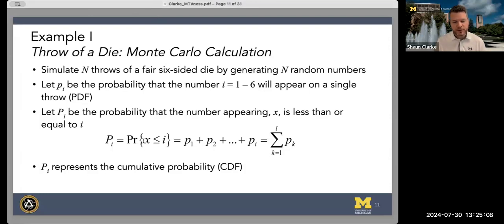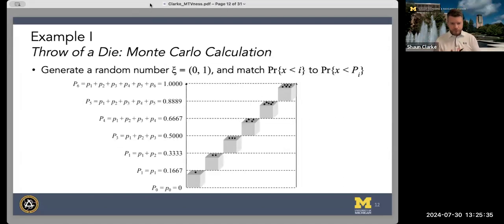So the probability of X, an outcome less than or equal to i, where i is 1 through 6, is equal to the sum of p from 1 to X. So for example, the probability of getting 1 is just 1/6. The probability of getting 1 or 2 is 1/6 plus 1/6, which is 2/6. That's the CDF. And actually, it's probably easier to explain visually here.